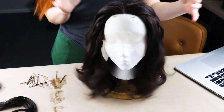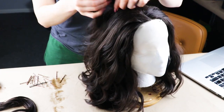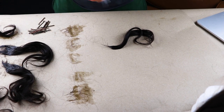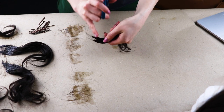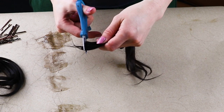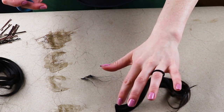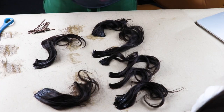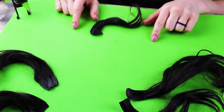After the pin curls come out, the wig is looking great. I'll probably go through some of the under layers and add more curls to make it a bit more poofy. Now my wefts are mostly dried, so I'm going to start cutting the gelled ends so they're straight and even. Some are still a little scraggly, so I'll just trim those up and let them finish drying the rest of the way.